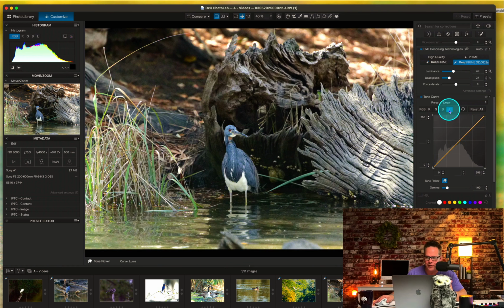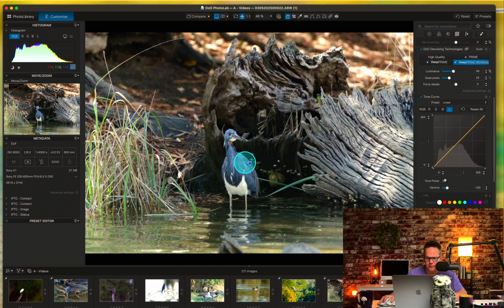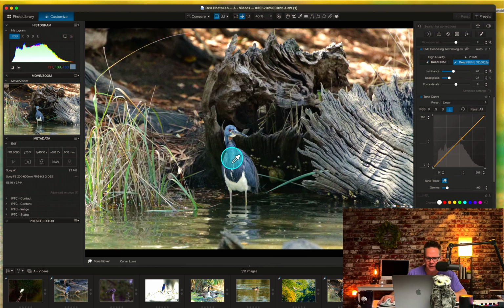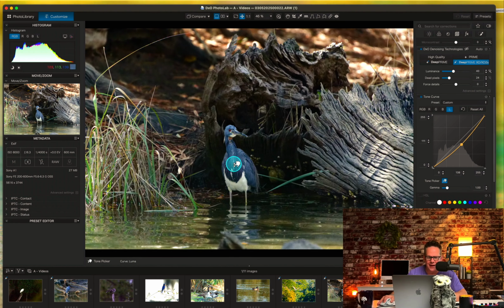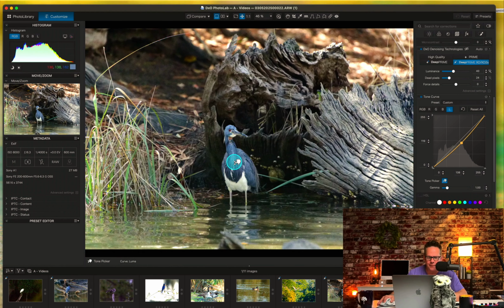Let's go to the Luma value. Maybe we'll see just a little better thing here. But if I click on the blue and hold it and we raise it down, you can see a little bit more of what's going on here. It's raising it up, it's lowering it down. So we can get very specific with the tones doing it this way.